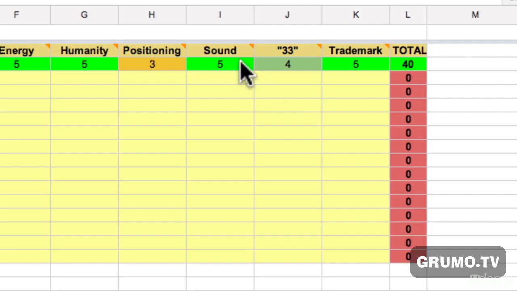Sound, it sounds fine. The thing about sound is that you want to make sure that people, the first time they hear it, know how to spell it. And it's very hard to know how to spell things if there are V's or B's, especially in Spanish, K's, C-H. There are certain sounds that are ambiguous, and you hear them and they can be written in several different ways, right? Grumo, at least in many languages, when you hear it, there's only one way of writing it. In English, unfortunately, it almost doesn't matter what you write. It could be written in several ways. But the times I've asked people to write Grumo, they didn't have a problem spelling it most of the time.